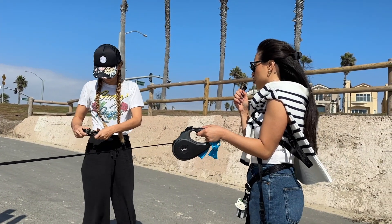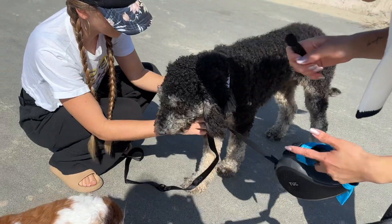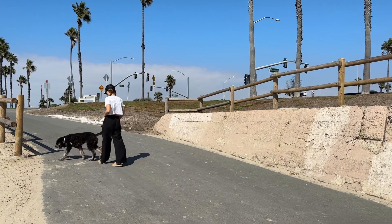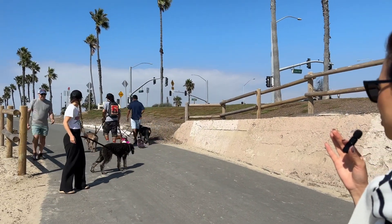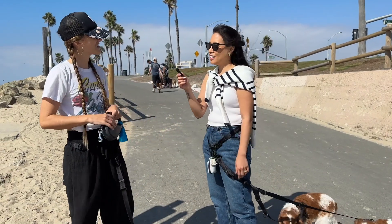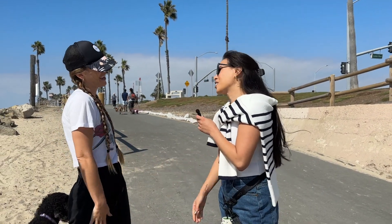I don't think anybody is going back to a handheld leash after you've tried a hands-free leash — that's the truth about it. You can adjust it to make it smaller. Currently she's using a Flexi. How do you like it? So now you could have your hands free — carry a bag or a coffee if you want. I have a whole box; this is my business and I really want your first impression. You've given such a good life to Gouda. Thank you so much for your time.